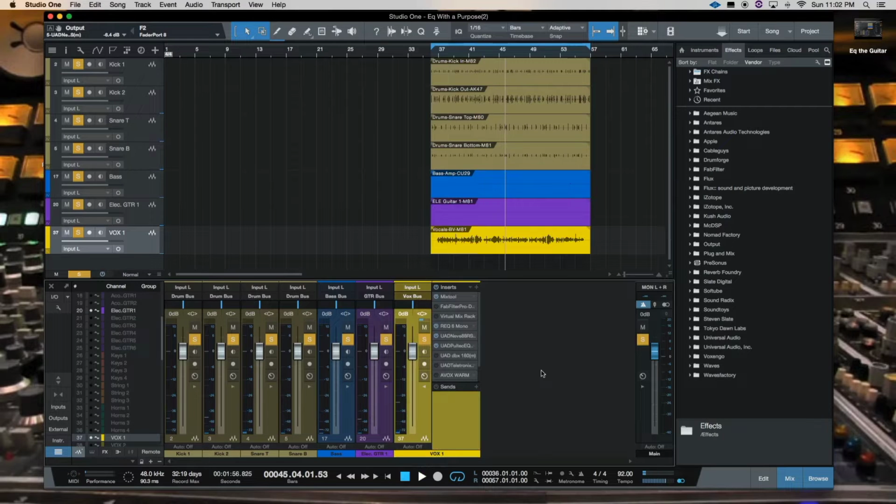All right. So I think that I've cleared it up. I think I achieved my goal. Let's hear what we've done. So I'm taking all of my EQs out. And yes, I'm using three EQs.